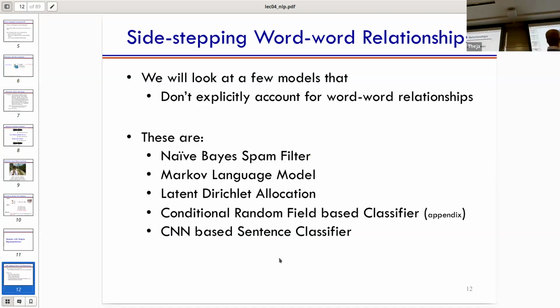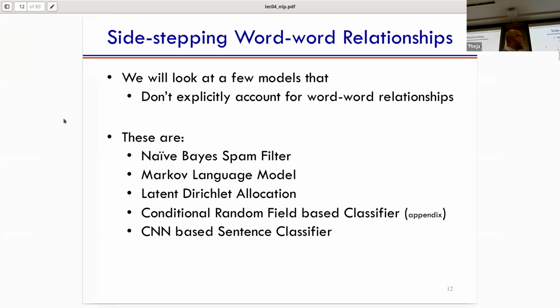What they don't do is relate words with other words. There's no way to say a cat and a dog are closer to each other than a cat and a house, or a cat and an airplane. Maybe they're not even appearing in the same context, while a cat and a dog can appear in the same context. So that's what I mean by word-word relationships not being front and center of these models.